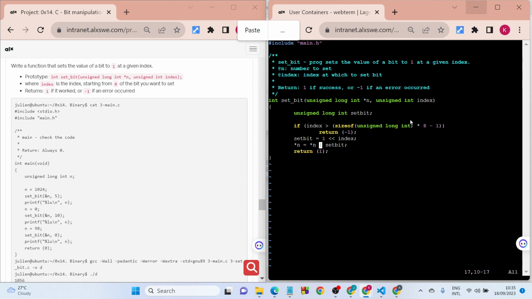So it's going to set the bit at the specified index to 1 while leaving all other bits unchanged. So that sets the value of the bit to 1 at the given index. If the operation was successful, we return 1 at the end of the day.